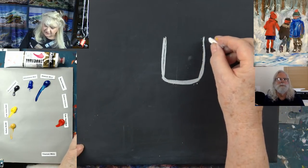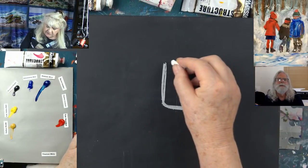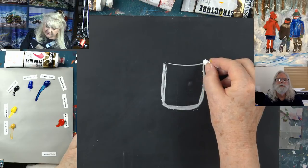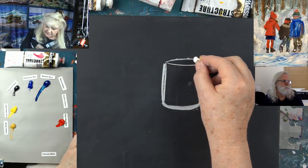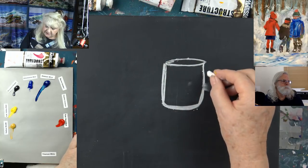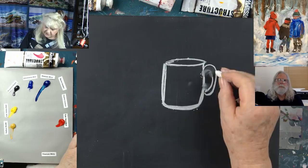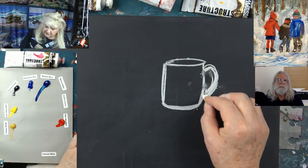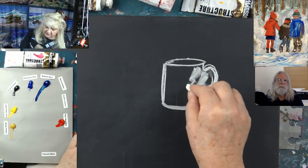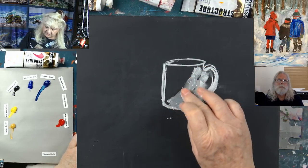All right, there's a coffee cup. Now, what are you going to do about the top, right? So just give yourself a slight curve like that, and then put a little dot there, put a few dots, and then do something like that, right? That's pretty good. Here's a little cup like that. There's your candle like this, coming in here like that. There's your candle, okay? And here's your dark side of the cup like that, okay? And then just sort of soften it up.